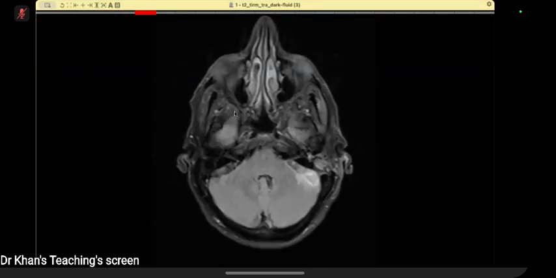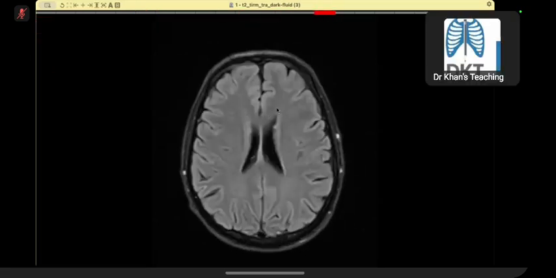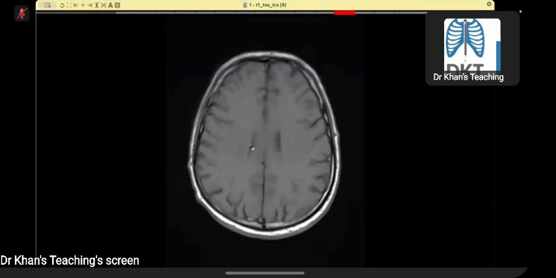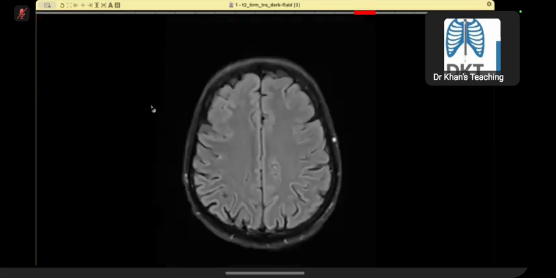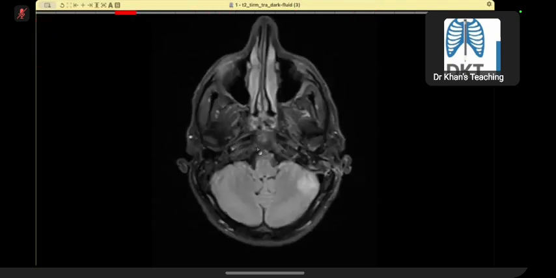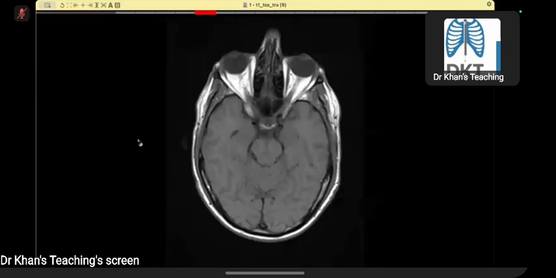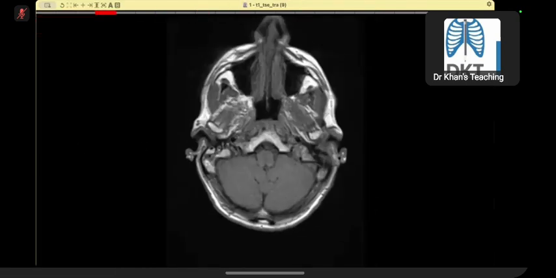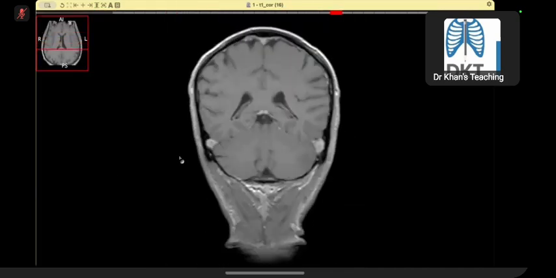Now, on this FLAIR, first of all, it was a FLAIR. In FLAIR, the white matter is black, remember that. And in a T1, white matter is white. So this is a T1 where the white matter is white. On FLAIR, we can see that there was something sitting here. Now, where is it sitting? One can ask for other sequences to confirm it. And in this particular case, this was, here you are.